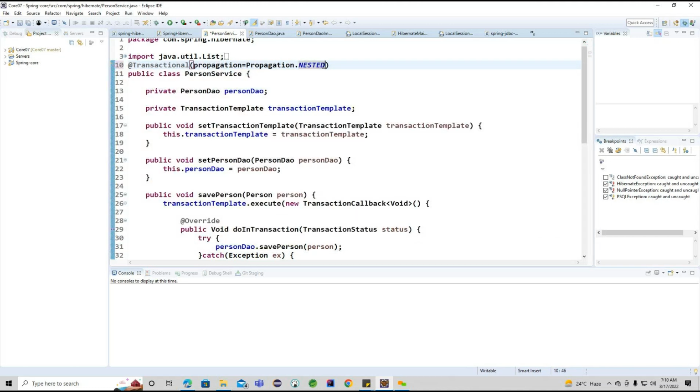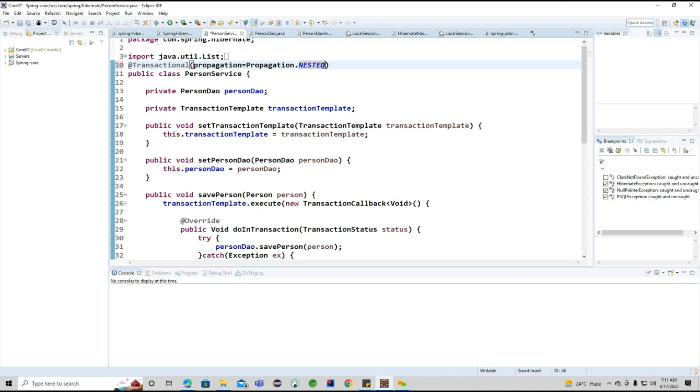Okay, we can go for the nested. So now again, what happened in this particular nested here? The nested also is trying to run with a transaction. If it is having any dependency, for example, whenever I'm trying to call this particular save person method, if it is trying to call from the transaction, the same transaction it is going to use here. In that case we'll call it nested transactions.